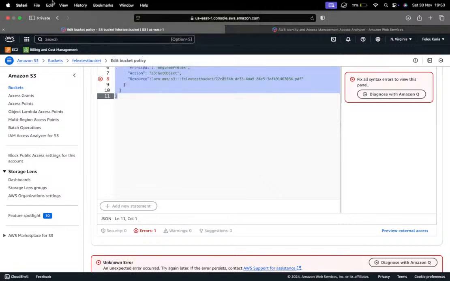Let's use ChatGPT to diagnose this error and see.